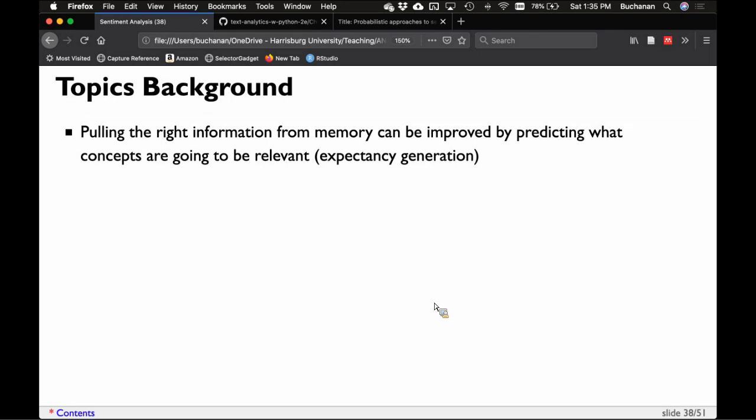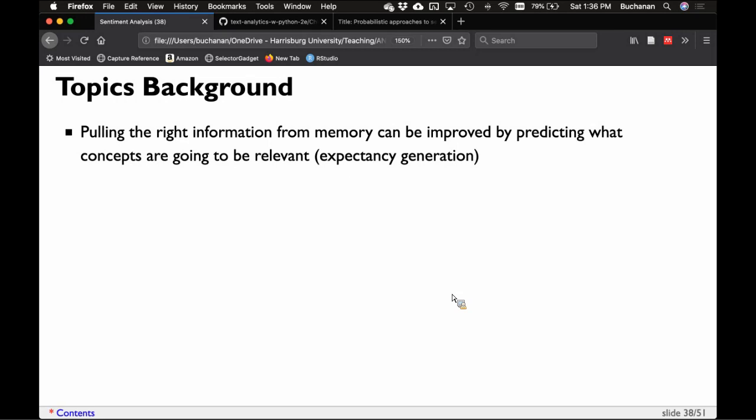And what we do to help build this is, as we're going, reading, hearing, right, we're predicting what's coming next. So we generate this expectation of these concepts that will occur later in the text. And this is what makes mystery novels so much fun, because they're constantly trying to break that expectation. You're predicting what's going to happen next, and if you get it right, you're like, oh, I knew it all along. But if you get it wrong, you're like, I'm so surprised at the twist. Right? Because we are constantly doing this.